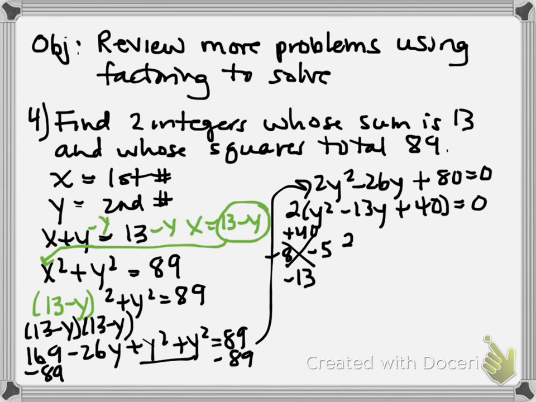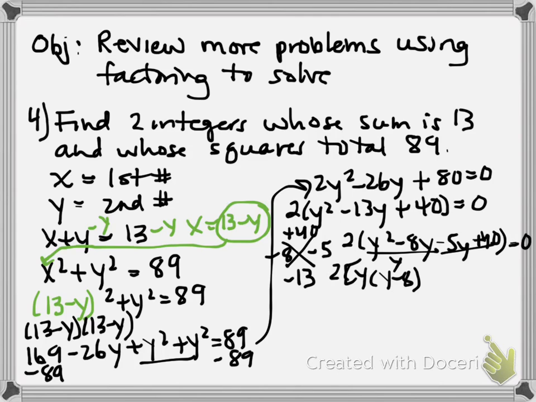Okay? So this becomes 2 times the quantity y squared minus 8y minus 5y plus 40. And this kind of goes back to what Maddie was saying. If you watch what happens, because I pulled out the GCF, now the coefficient in front of the quadratic term is 1. So look at those factors of negative 8 and negative 5, and look where they show up as we go through the factoring process. So I get y from this group, leaving behind a y minus 8. Here I'm going to have to pull out a negative 5, giving me a y minus 8. And this factors into 2 times the quantity y minus 8, and then y minus 5.